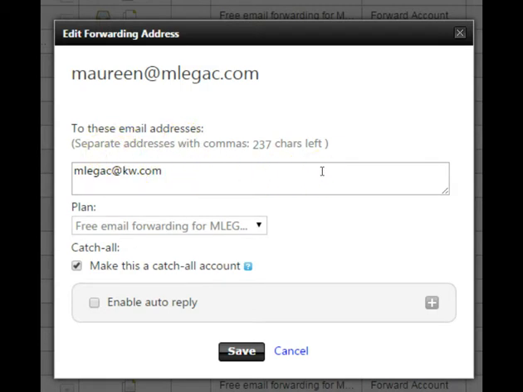So when we talked about sending an email to team members, you would come in and you could set up an email address like this one off of my domain. So my domain is mlegas.com, and I say, let's create something called Maureen at mlegas. You can create as many as you want of these forwarding addresses, and anytime someone types that, you say where you want that to go. And so that's how we would do it.